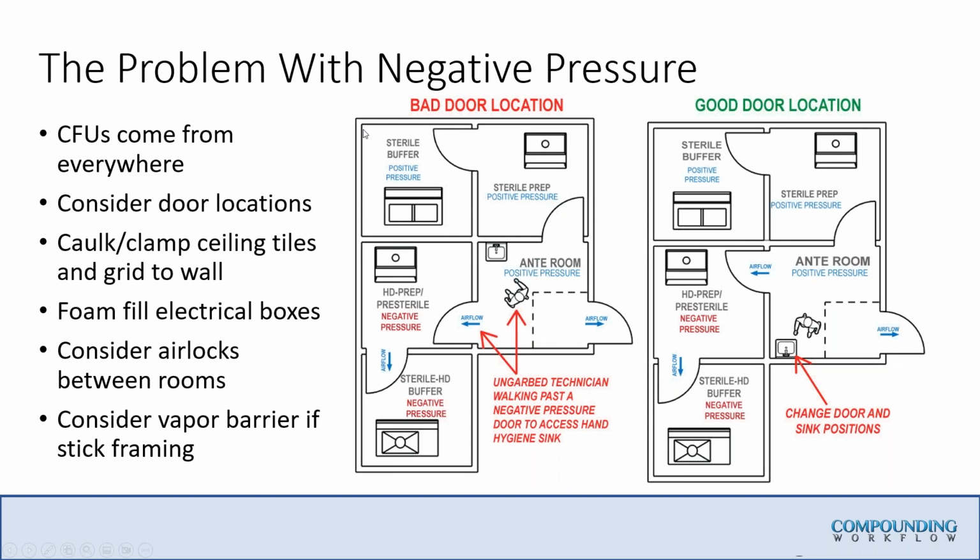Now, here is your other best practice, which is an absolute in my mind. If this wall right here is the exterior of the building, you do not want to do a clean room, or if you do, you want to build a wall within a wall. So here's the point. Utilizing the building's exterior wall as part of your clean room is setting yourselves up for CFUs. You're not going to get ahead of your surface sampling, all the sampling you have to do as part of your environmental monitoring program. If you use a building exterior wall as part of your clean room, you're going to set yourself up for problems because you do not know if the wall has a vapor barrier, if it's insulated, you have no idea.